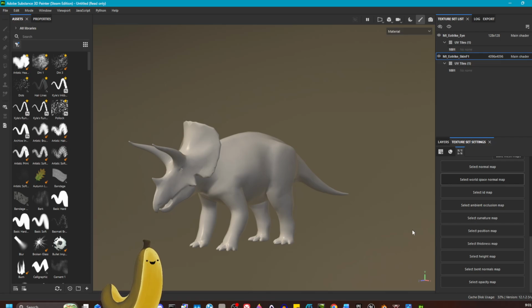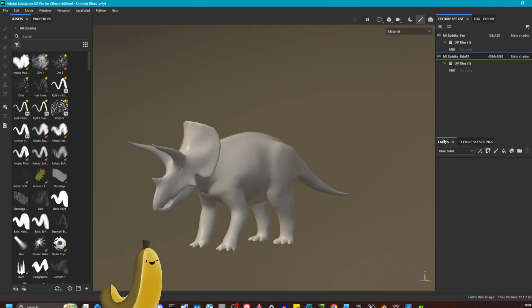Curvature is a lot more detail, which we will need. And then all of your other extra ones here. Opacity map can be used really nicely with feathers, which are an absolute pain, but it can show you how the feathers are going to look in game because they're not really the same in 3D, but we'll get to that.